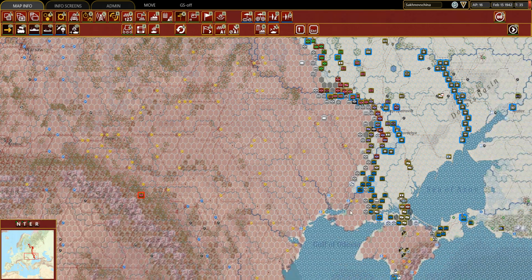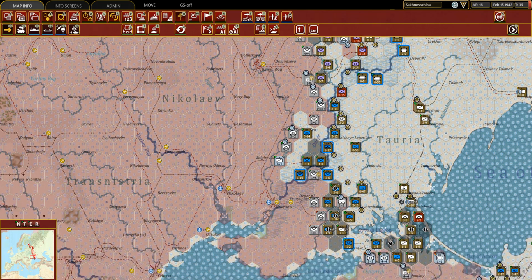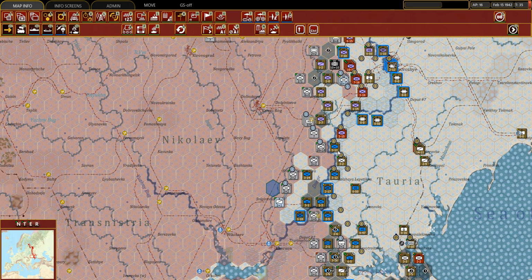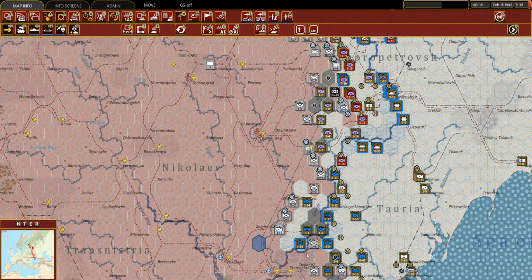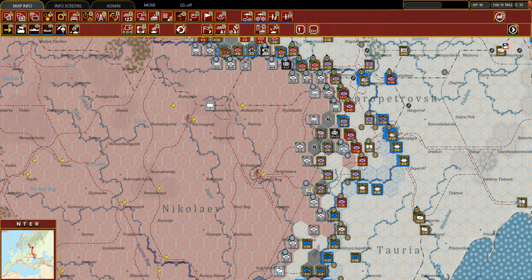In that sense, the crisis for my opponent down here is still not averted. But I'm sure it will be during the mud. He got enough units here to at least block my immediate advance, and getting across the river is pretty rough. I have some swamp hexes, which help, which might give me a bit of a jump off point there, or here. But this one part is easier to defend.